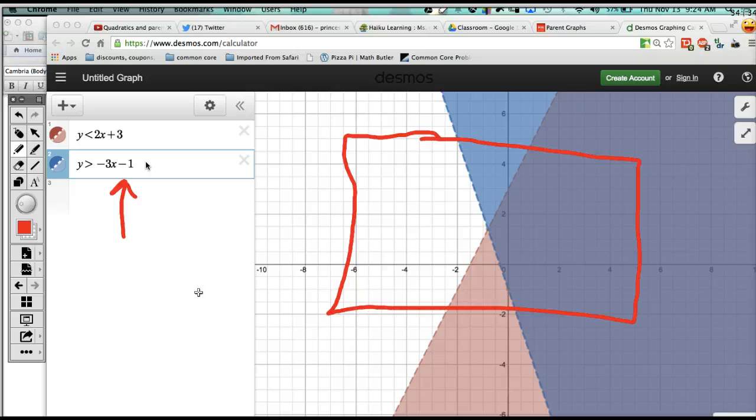Okay, so listen. All you're going to do is you look at this graph, and you have to give me the equation. Okay, so how would you figure it out? Well, first of all, you know that this is a dotted line. Go ahead and tackle one equation at a time, okay? So what you're going to do is you're going to look for the y-intercept first. And so this is the y-intercept.